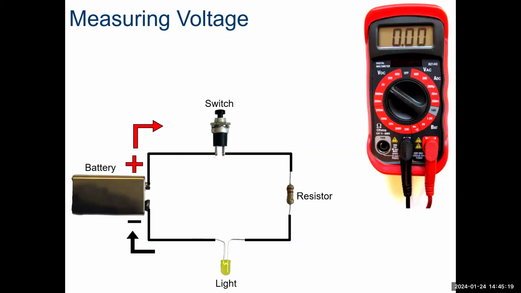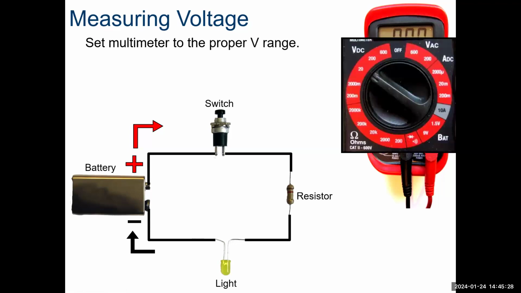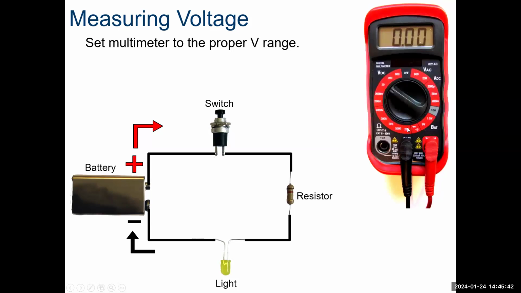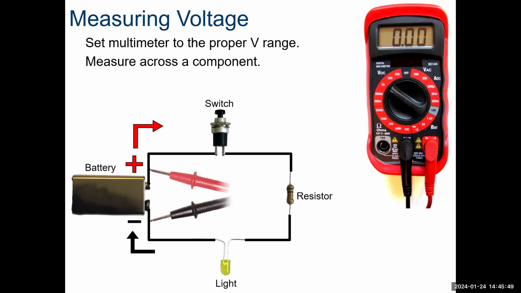So, measuring voltage, this is a standard multimeter right here. It usually has a red and a black lead. It's going to have a range, and it's going to have alternating current and direct current, right? Direct current is like a 12-volt battery, and alternating current is like household. Okay. So set the multimeter to the proper range. You have to know kind of the range. And then you can use it to measure things.